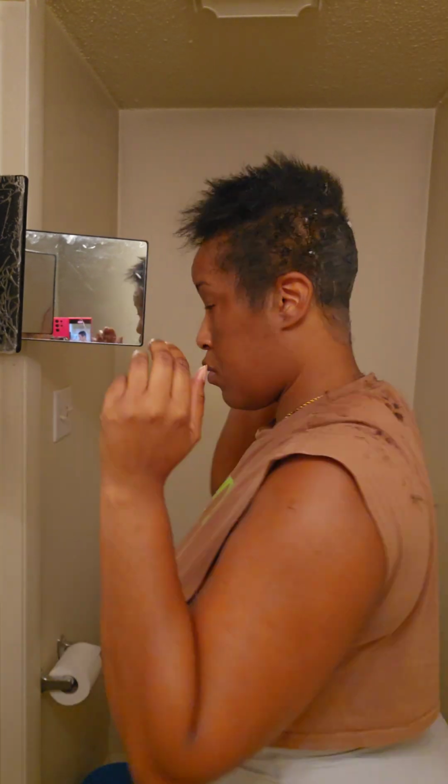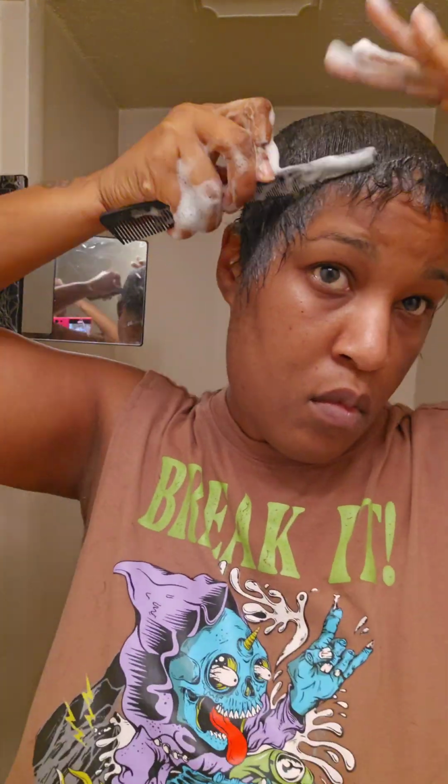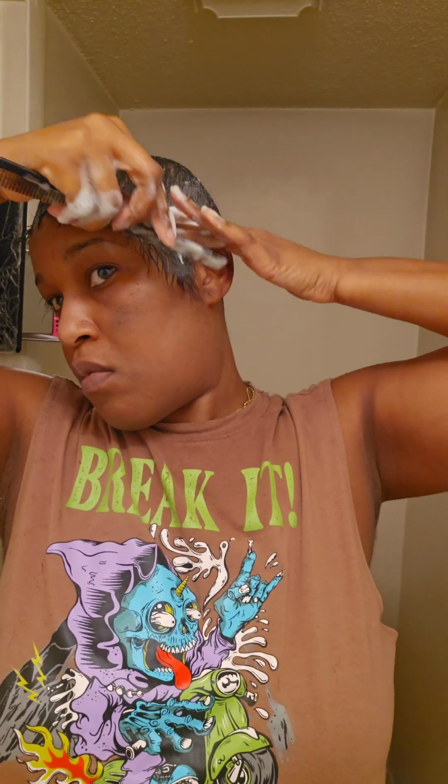And this is mousse, you know, the good old Nairobi foam that everybody swears by. I will tell you this. I think you should wet your hair first, either when you freshly wash it and then apply the mousse, or add water to it with a spray bottle and then add the mousse. I think it helps it to lay a little better. Why, I don't know, but I didn't figure that out until molding my hair the third time. So just a little tip if anybody got this far in the video.